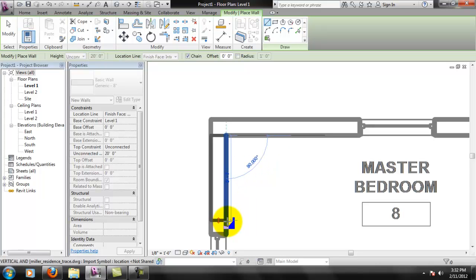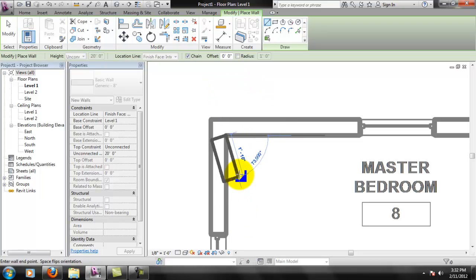And that's what you're going to want to do. You want the interior of your face to be where the interior is supposed to be. That way, if the wall structure ever changes, everything's oriented the way it's supposed to. If it was accidentally drawn this way, then you're going to have bricks on the inside of your building, and you're going to have drywall on the outside because we selected finished face interior.